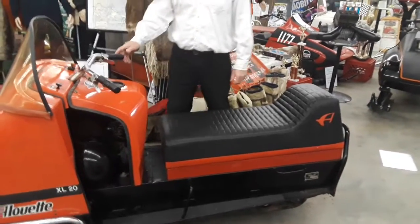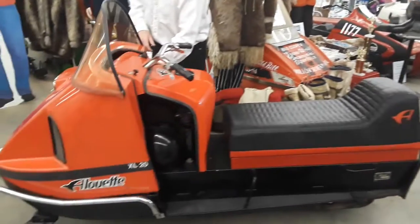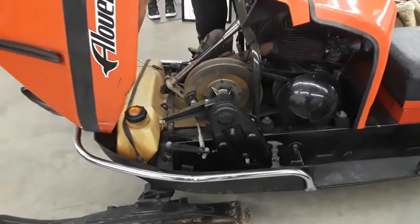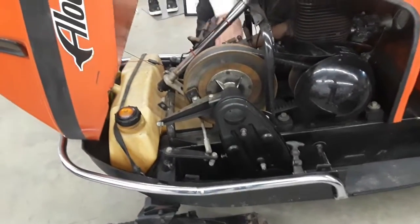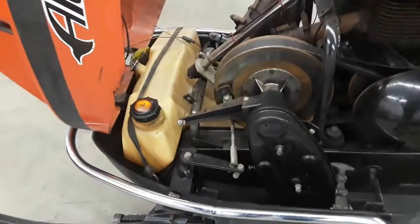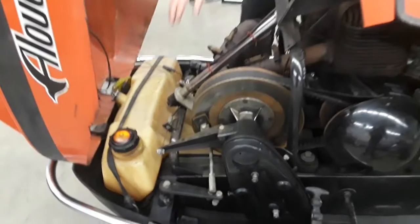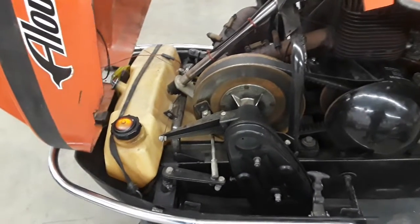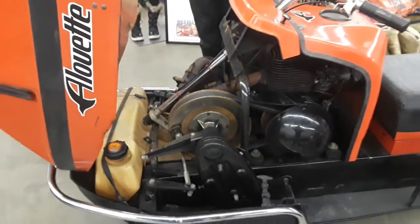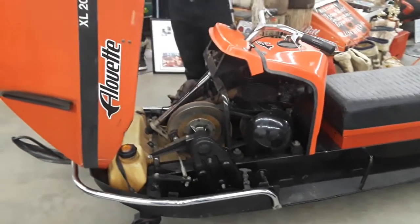Now, in 1970, this one here was made in Quebec. By then, they had quit putting the gas tank in the chassis. They used to be in here in the late 60s. But by then, they had gone to plastic gas tanks that were on top, so that if you got a leak, it was at least removable, sort of fixable.